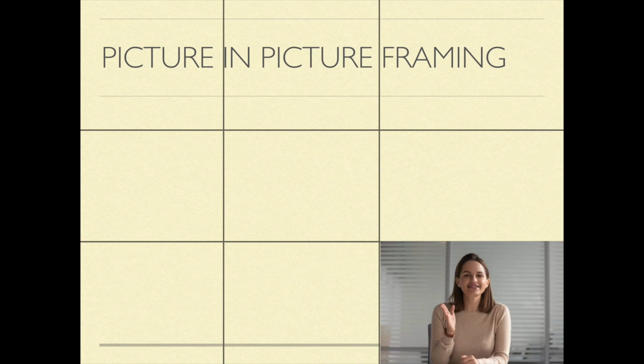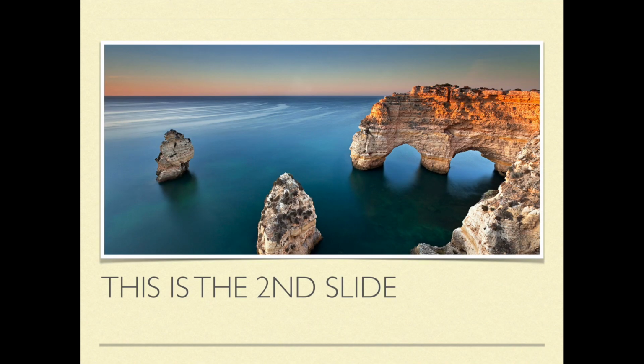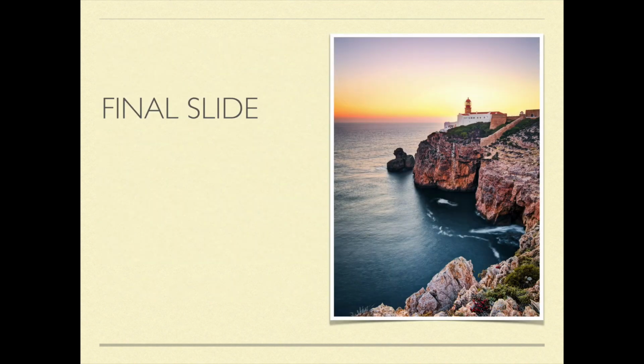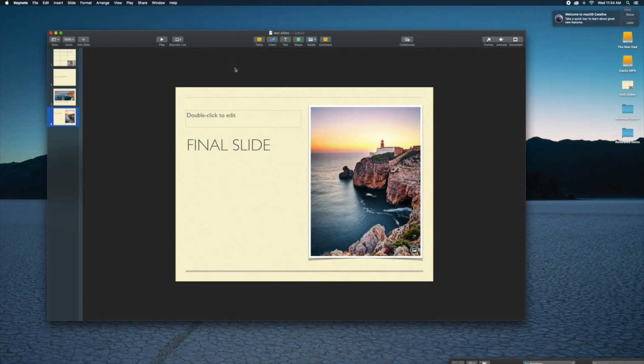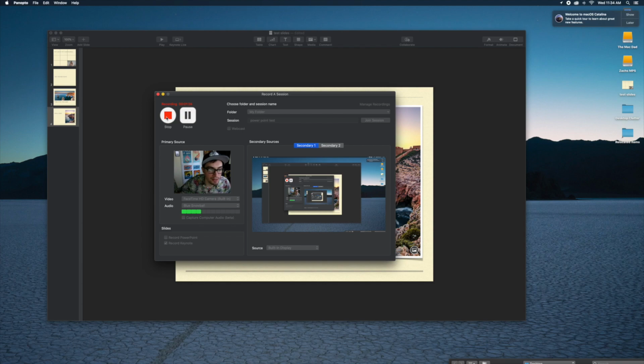Here's that picture-in-picture slide I was talking to you about. Here is the beginning of my presentation. Here is the second slide. And here's the final slide, which is probably going to have a lot of that picture hidden by my video feed when I finish this up. So I'm going to escape out of this presentation and go down to my Panopto recorder, and I'm going to tell this to stop.